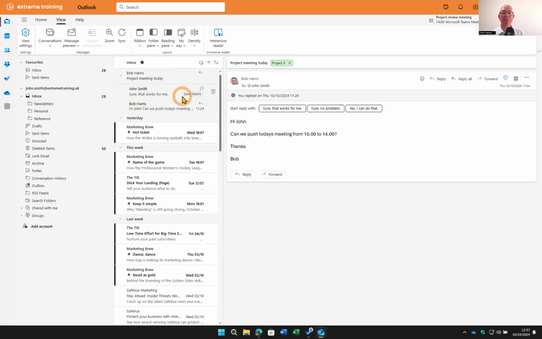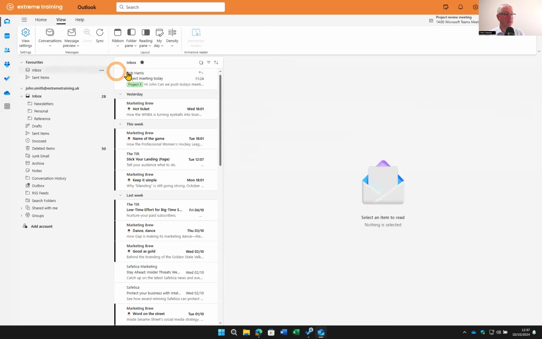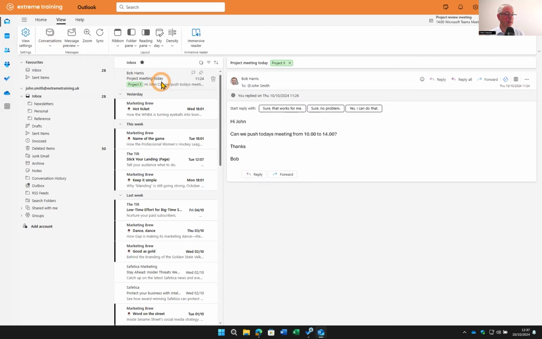rather than here in the inbox. Now, you might not want to see your emails in conversation view. Not everybody likes this. So you can turn that off by clicking on the conversation button. And you've got two choices: group into conversations, which is currently ticked, or show each message separately. So let's change the view. Okay, so now you'll see I've got my email from Bob here. When I click on that, I just have the email from Bob, and I get a little banner to say that I did reply. So you may prefer conversation view, which is more akin to using email on a mobile device, or you may prefer it where you see individual emails rather than having to expand them out.